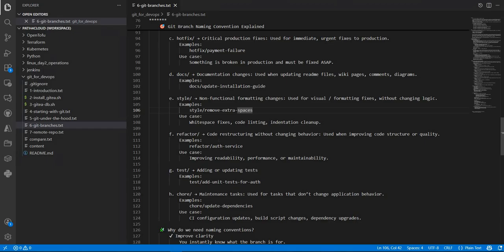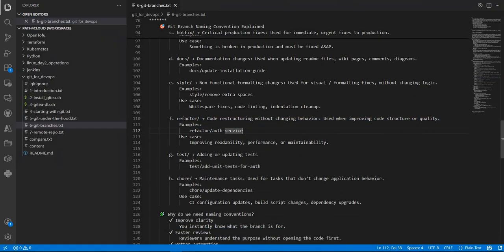Refactor is something where you are restructuring your code. Let's say you have some YAML file where you were using a for loop to install some packages. If you're familiar with Ansible, then you can understand that yum itself follows this kind of loop, so you don't need a for loop in the Ansible playbook to install packages with yum. Now you understood and you want to change that behavior, you want to remove that for loop from your Ansible playbook. So you can rewrite your code, and that is considered a refactor.